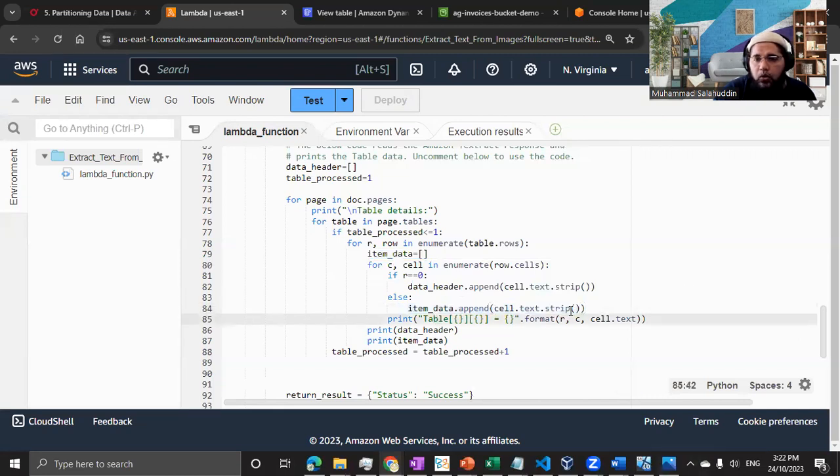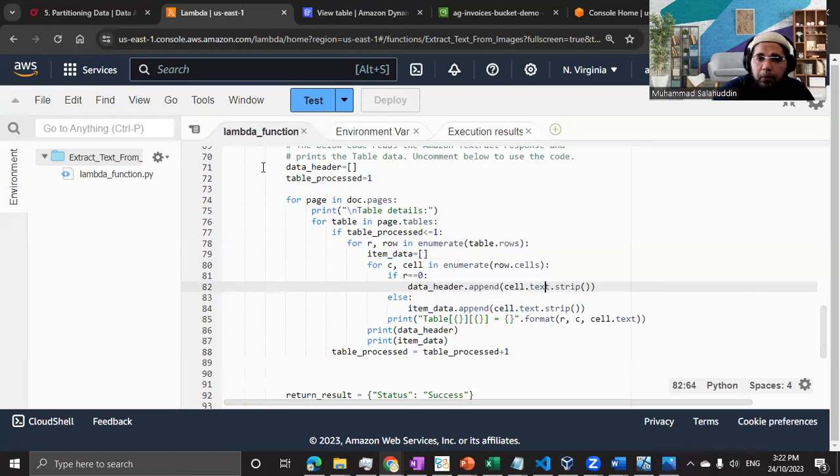In the cell we have the text field which returns the text that has been extracted, and I'm using the strip function because once we extract the text, it also extracts leading or trailing spaces beside the text, which I want to remove before I store it into my list, right? Just from the cleaning perspective, right?